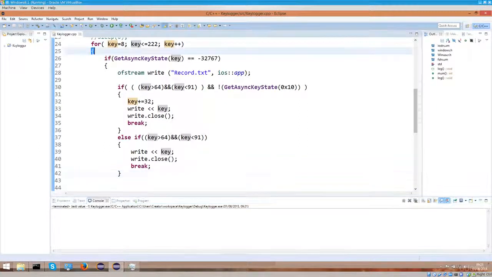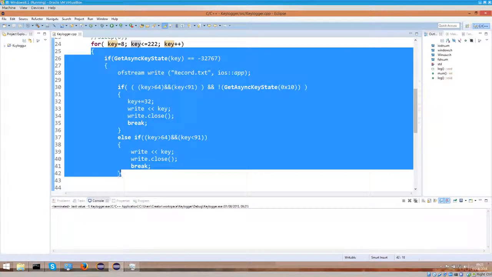So this would be a way to implement the differentiation between lowercase and uppercase letters. There are 100 different ways to do this, and some of them are probably better than this one.